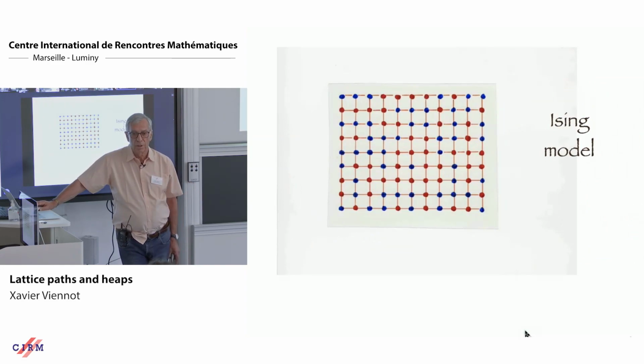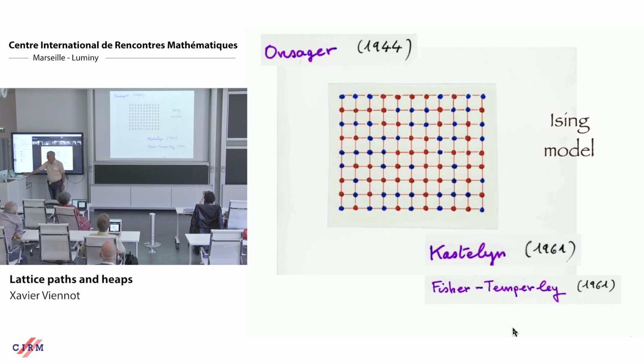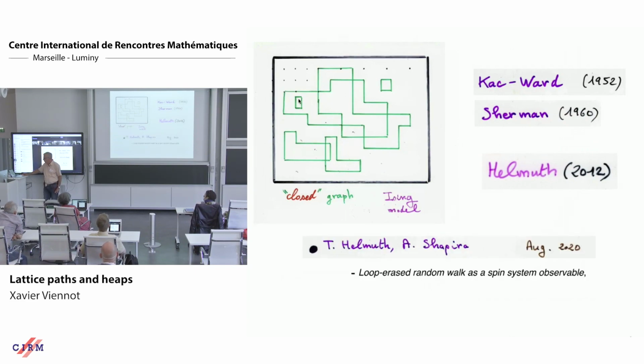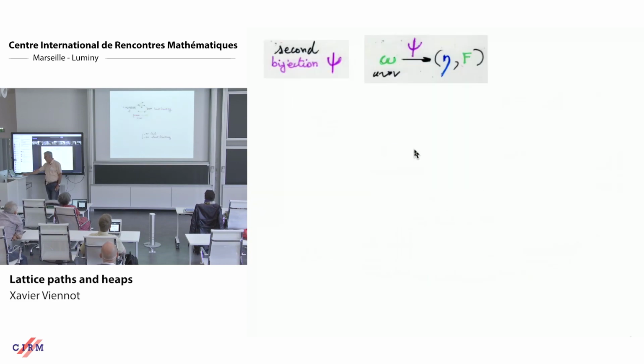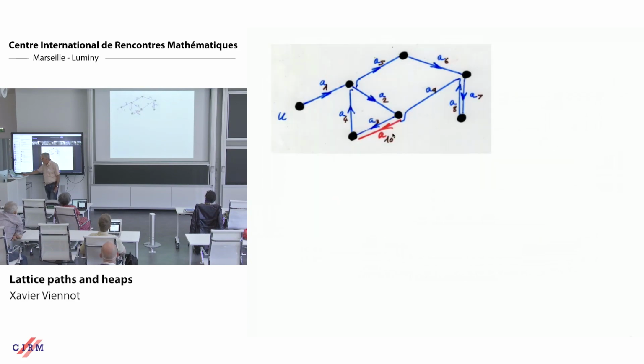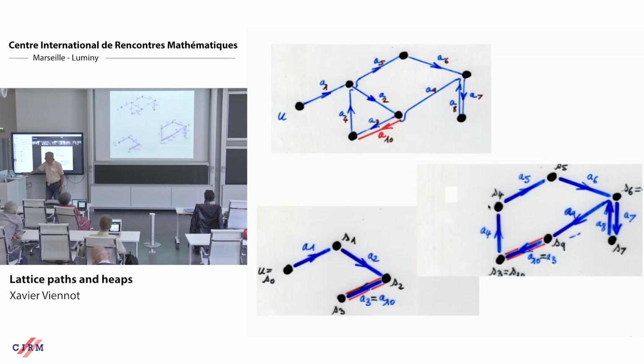And I have one minute to finish the third part of the talk. I mentioned the paper of Helmuth about the Ising model on the Sherrington-Kirkpatrick lattice, so everybody knows it. The solution by Kac-Ward was with the determinant. And Helmuth put some edges on this. So we have some circuit, and there is a condition on the path, and you need a second bijection. You follow your path, but instead of making a cycle and falling down each time, you follow with oriented edges. It's an oriented loop of edges, and this is a second bijection you need, and it cancels.